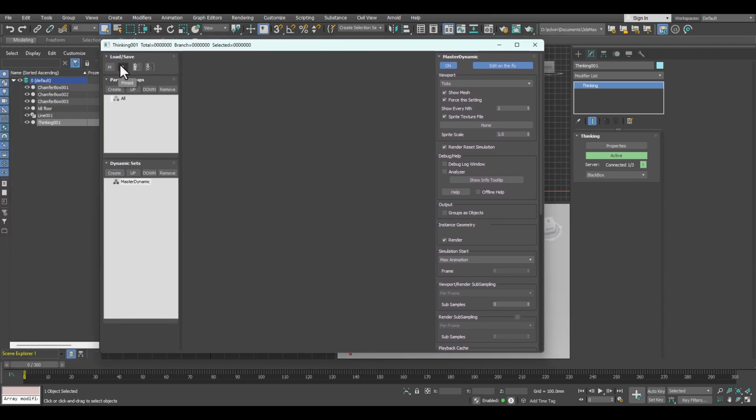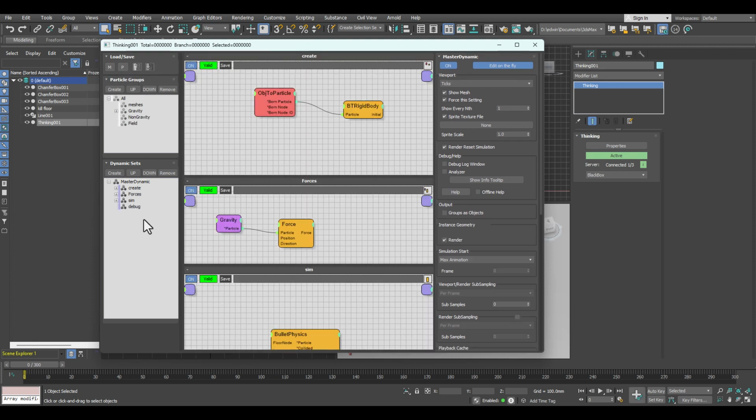We introduced that, I think, in Thinking Particles 7, we have this presets button. You can create your own presets, save them on your own, so you can create an empty preset, and I'm going to use a basics preset we ship with every Thinking Particles, and I'm using the basic setup for bullet physics. So I just click the preset button and it creates all the minimum nodes you would need if you wanted to do a bullet physics rigid body simulation. And because this tutorial is about rigid body and fluid interactions, we will start with that.